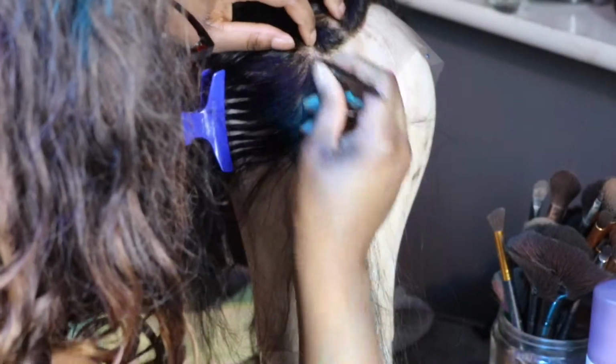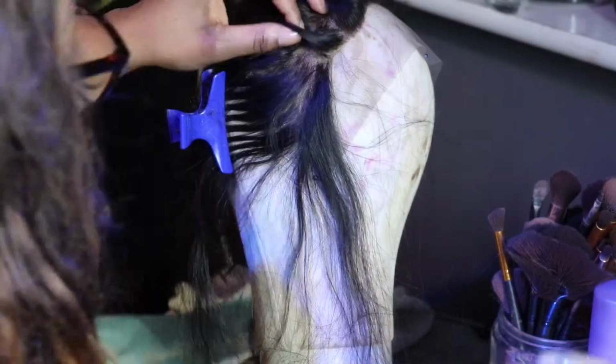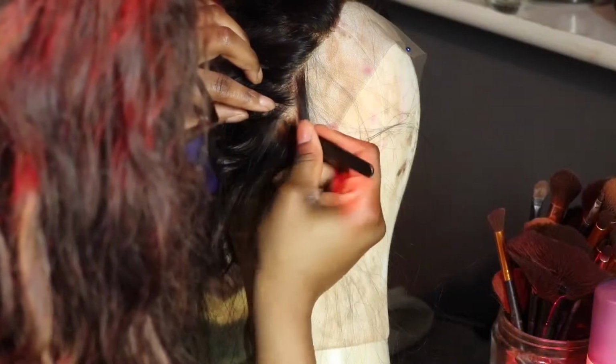Nearly lost my plucker then. Okay, so because I started with the lower hair, I'm going to go higher up the hair. It does take a while, but you've got to do what you've got to do.